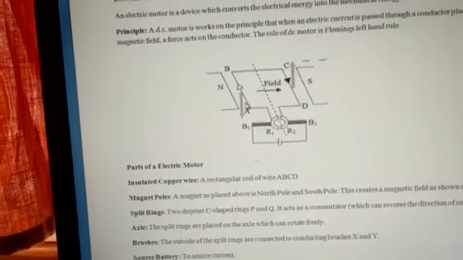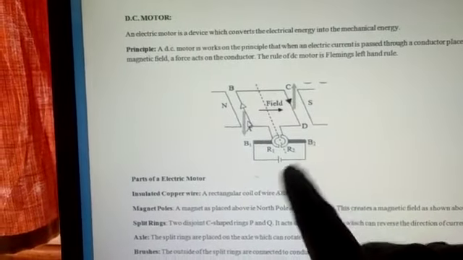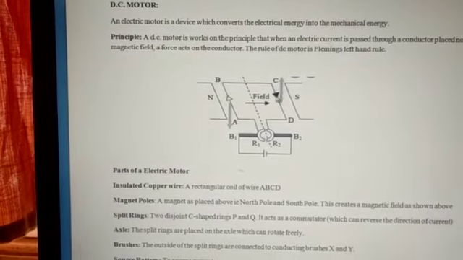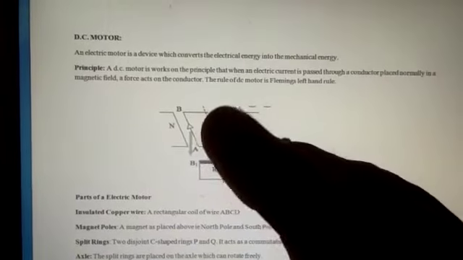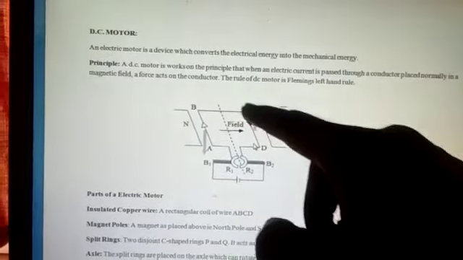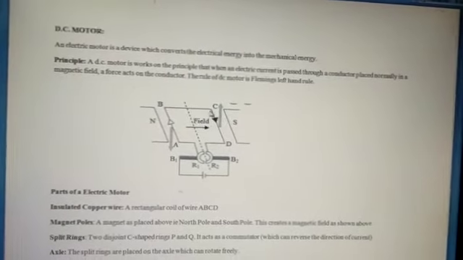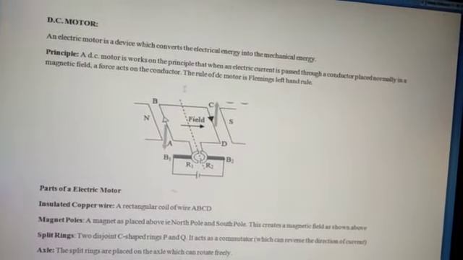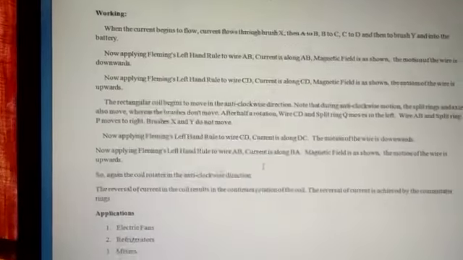Suddenly this conductor starts rotating in this direction. Then the current flows in this direction and comes back here. A couple is acting on it whenever it moves in this manner, so once again it spins another round when the current is passing like this. Once again we apply the same rule, Fleming's left hand rule, in the opposite direction, so it starts rotating in only one single direction.